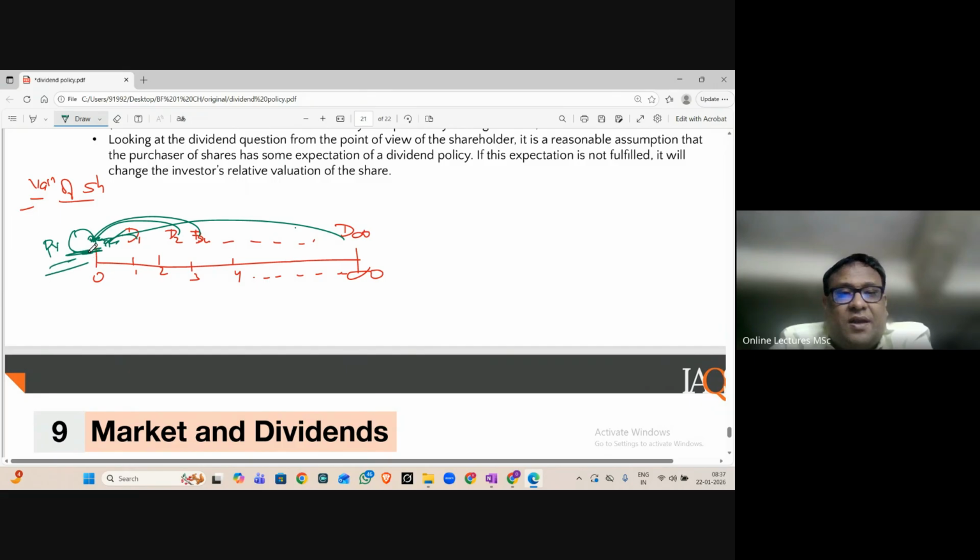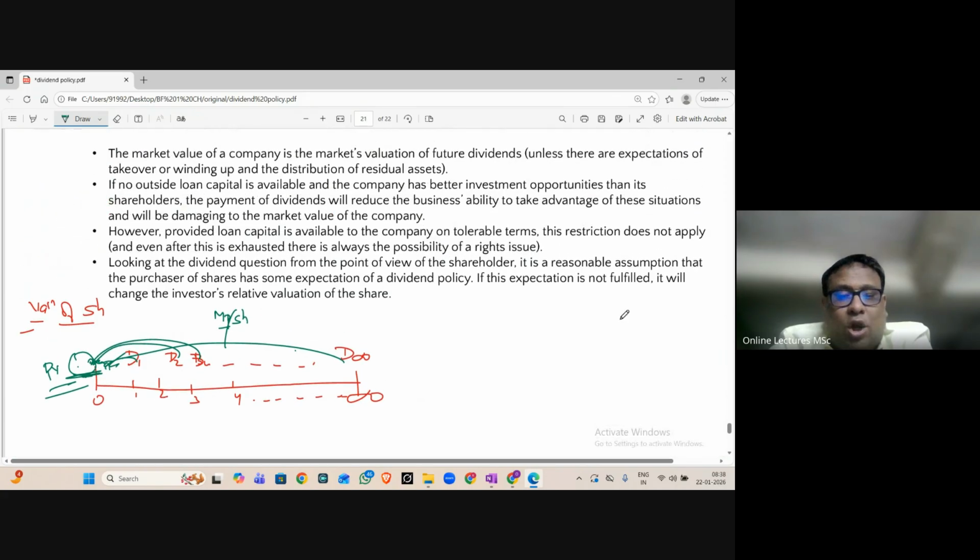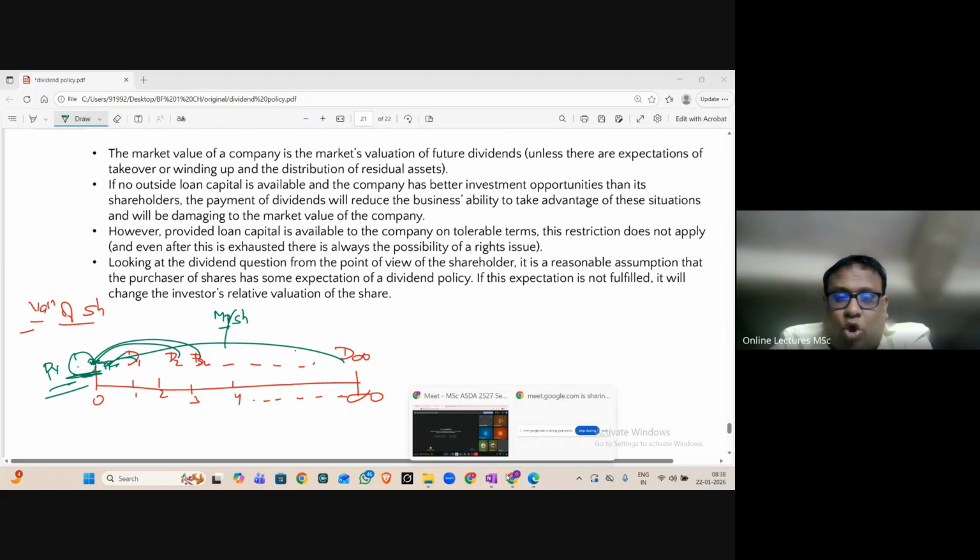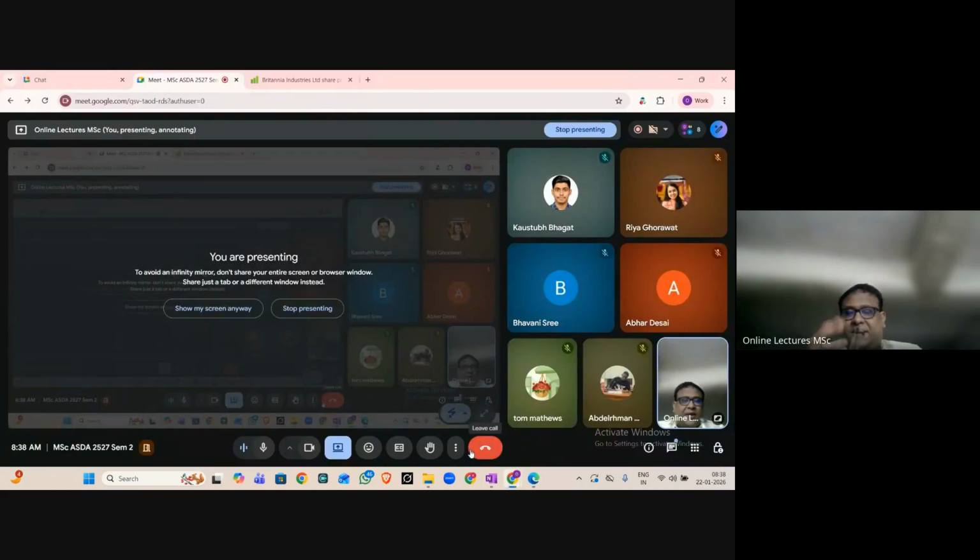And once you get the present value, you compare that present value with the market price per share of the company. After comparing, you can make a call whether the stock is undervalued or overvalued. So basically, dividends are those cash flows which get discounted to find the present value of the company. And once the value is found, you compare the value with the price of the company.